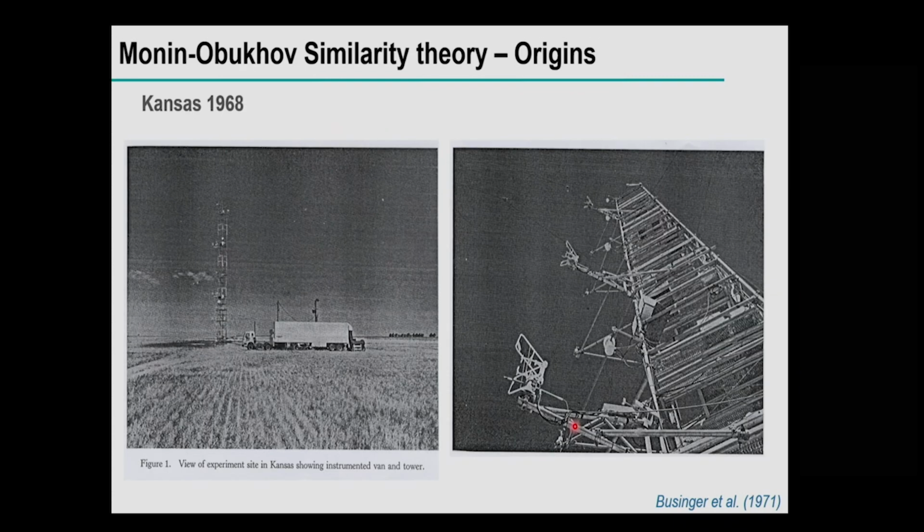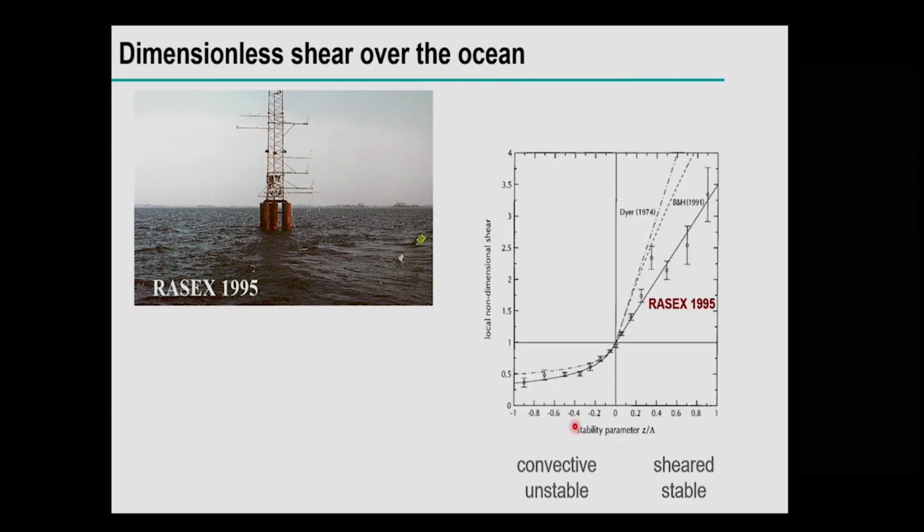these universal functions of, for instance, the dimensionless shear, and they all stem from measurements over land. So from this Cargèse experiment, where they did the eddy covariance measurements over cornfields. Now you do see waves in cornfields, but do they look like what we have in the ocean? Probably not. So this was the original work, and then later on, there have been efforts to measure it overseas. So here's one of the historic data sets, RASEX in '95, and you can see that. So this is the dimensionless shear plotted against this stability parameter, z over L, that I talked about before. And you can see how the data from the ocean diverges from what was measured on land.